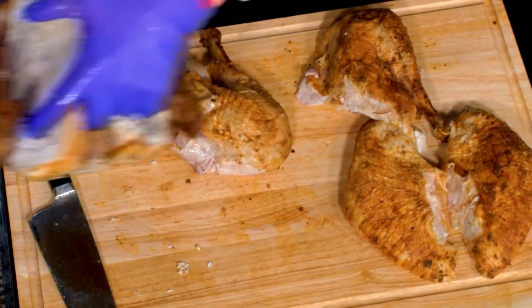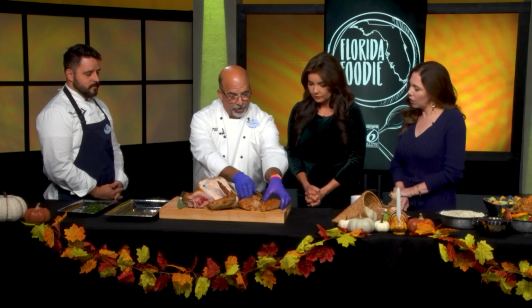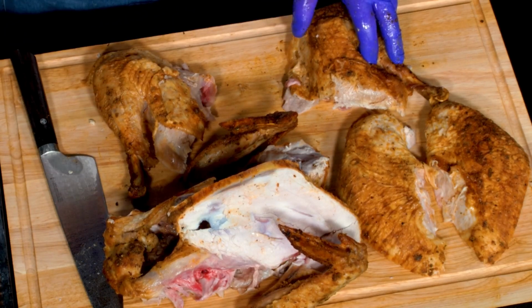Okay. Am I in your way? Nope, we're good. All right, so what do we have happening here? This looks intense. I just removed the breast. You have to put some elbow grease in to finally get it off. Yeah, it's a little bit. You get to know where all the bones are and where everything goes.